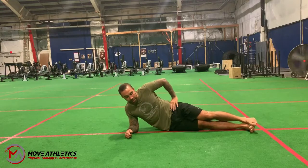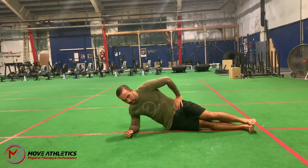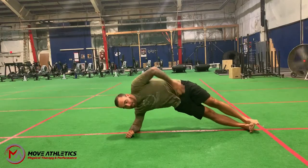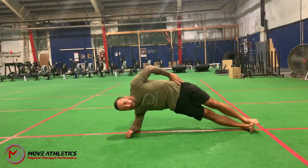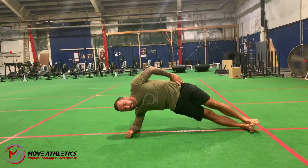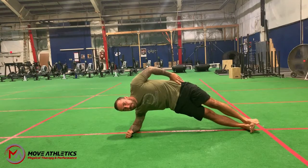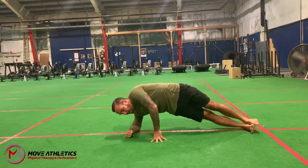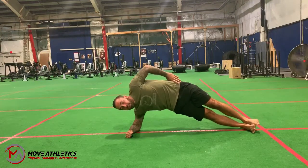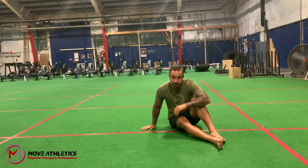So if we come here, hand on the hip, that prevents you from rolling forward. Hand on the hip, lift up, and then lift those hips up as high as you can and crunch that way really hard. And then that's gonna be much harder than your typical side plank variation, right? Same thing, let's breathe in through our nose, out through your mouth. Stay up, right? Don't let your hips drop. And don't put your hand down because we don't wanna be leaning forward. So let's start out with 10 seconds on one side and then 10 seconds on the other, right?